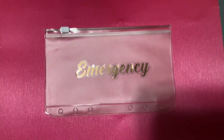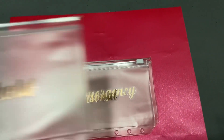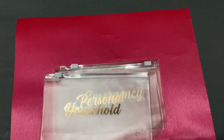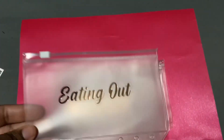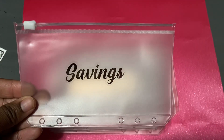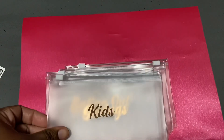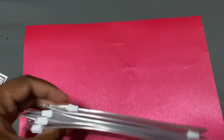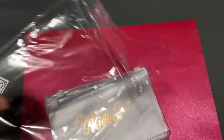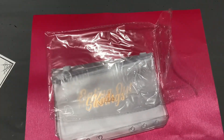I decided to make her some little envelopes. We've got one for emergency, one for personal, one for household, and one for eating out. I tried to come up with some envelopes that were kind of just generic. And then we also have one for savings, and of course one for the kids — on top of having her first baby, she's also a bonus mom to two little girls, so I want her to save money for the kids.